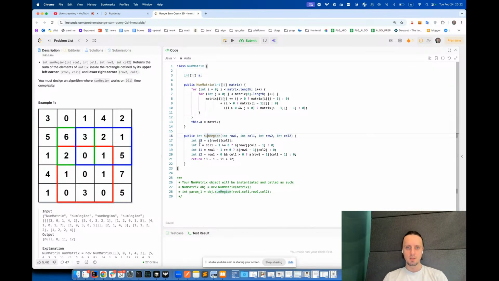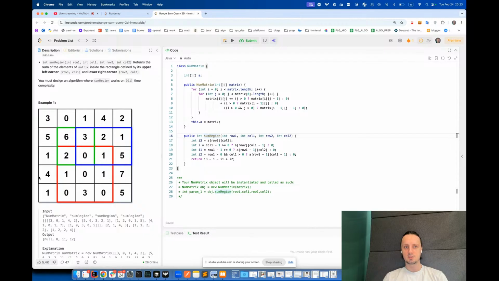And then we have sum region. So how does it work? For sum region, we have 2 points, for example, here and here. If we take a look, it actually looks like a rectangle, right? So to get this one, we need to take one row up and the same column. So we remove this part, and also we remove this part. But as we remove this part too, we actually need to add the diagonal here. And also we add some from here.